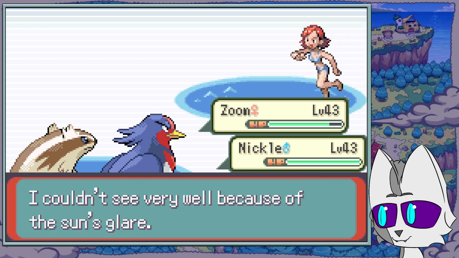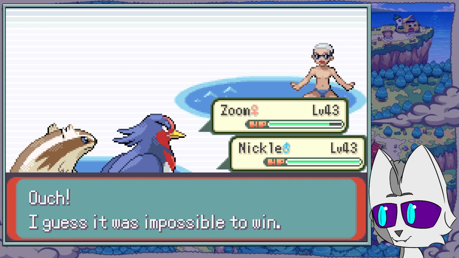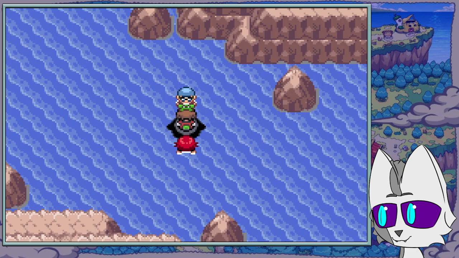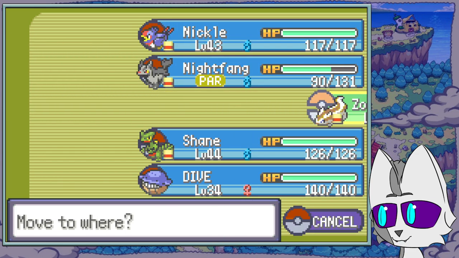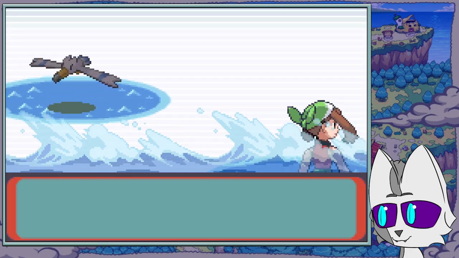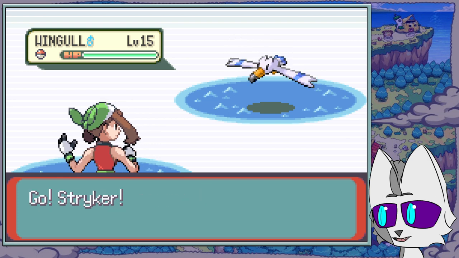I couldn't see very well because of the sun's glare. Get some sunglasses, like that guy. I guess it was impossible to win. It's always impossible for you to win, Billy. Nobody can win against me. Not even me. If I fought a version of me, we would both instantly die because paradoxes.